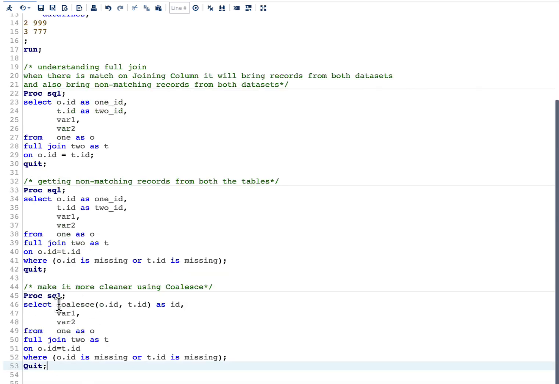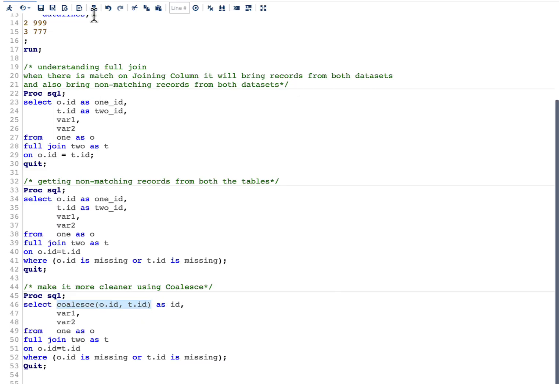Now here you can see that I have the same query as what I was showing you, where I am doing a full join, and then I am looking into only those records where there is no match by saying where o.id is missing or t.id is missing. But here what I have done is I have used COALESCE and I have said o.id comma t.id, and then I am saying as id.